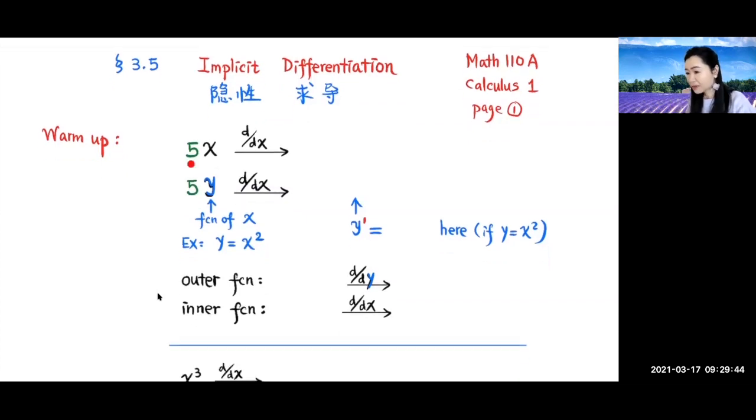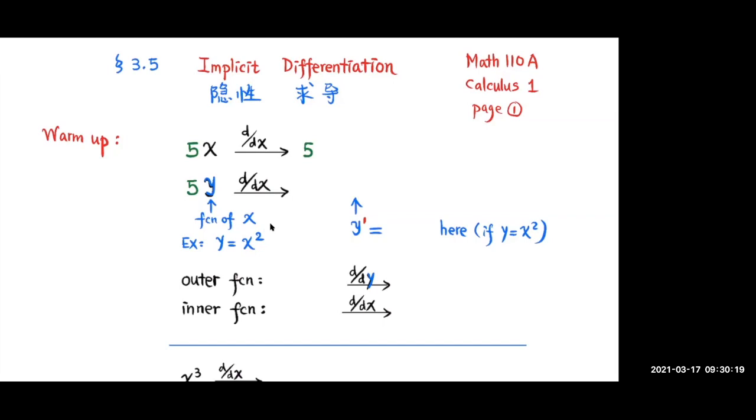Now, let's start with this function, 5x. If I differentiate 5x with respect to x, we're going to get 5. What about if the function here is 5y? Y here is a function of x, say x squared. So what happens when you differentiate 5y with respect to x? What should I put over here? Anyone? You just put 5x squared or 2 to the x?